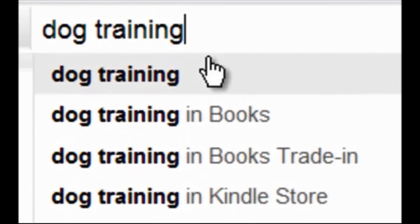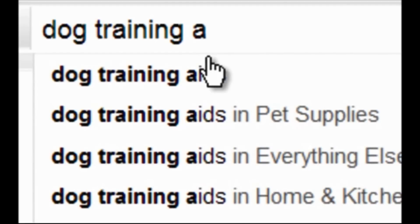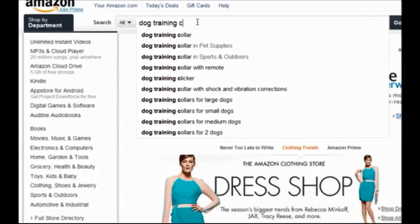There is a way past that: you put a space and then a letter of the alphabet, and go from A to Z, collecting all of those results to get much more. What Buyer Keyword Software does — and this is what I want to show you today — is it takes the keyword you enter and goes through every letter of the alphabet for you, then delivers a full list of keyword phrases starting with your original keyword phrase.